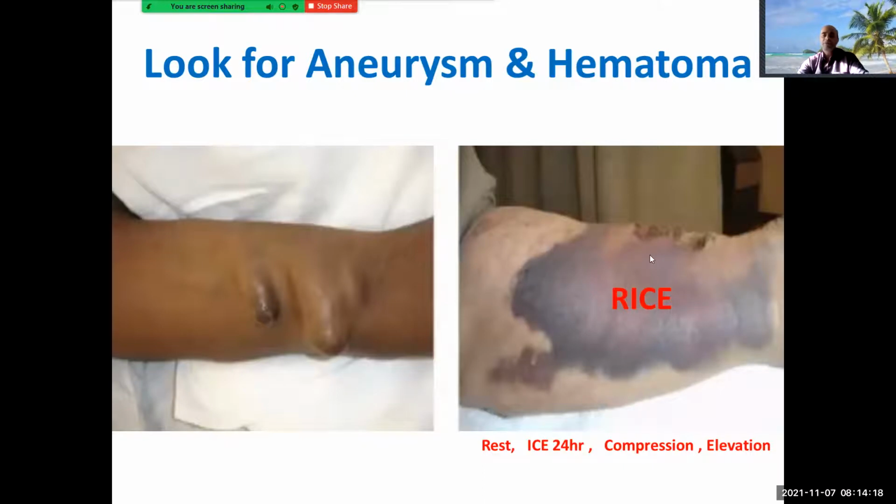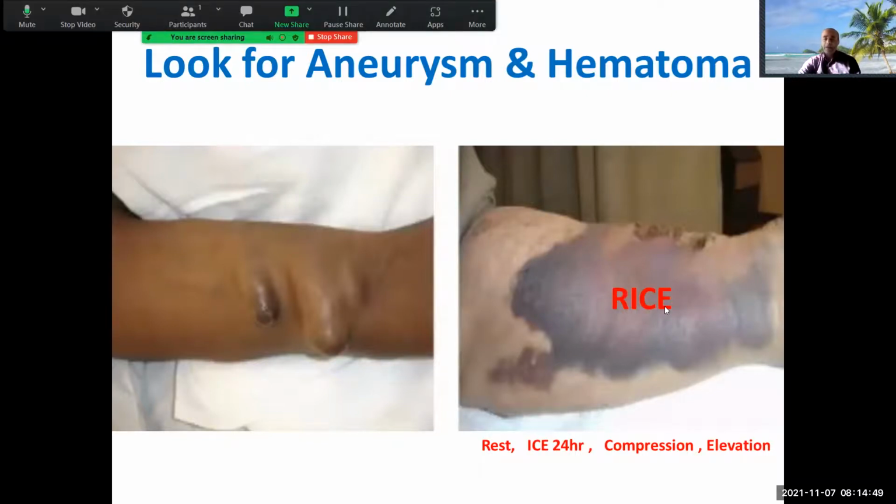What will you do for this patient? Don't forget RICE. RICE means rest for this fistula, and elevate the arm with ice. Ice just for one day, and not too cold, because we saw one patient complicated by skin peeling. She kept using ice until the next hemodialysis, and we found the fistula skin already peeled. Please use ice maybe 6 or 8 or 12 hours after the first discovery of this hematoma, and just give rest.